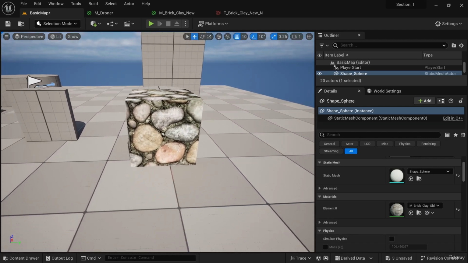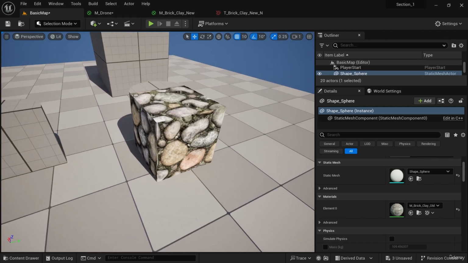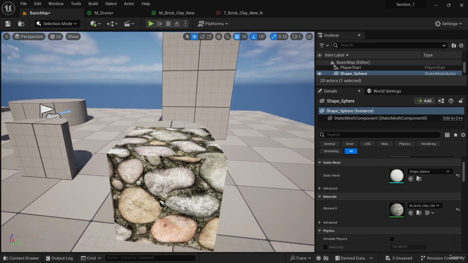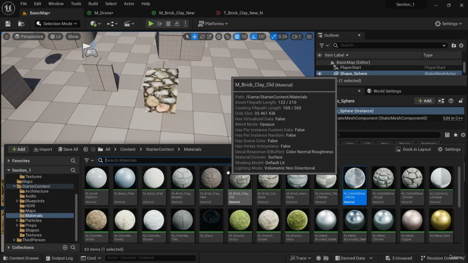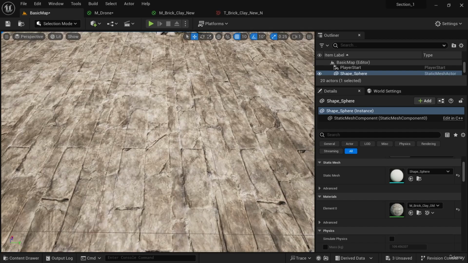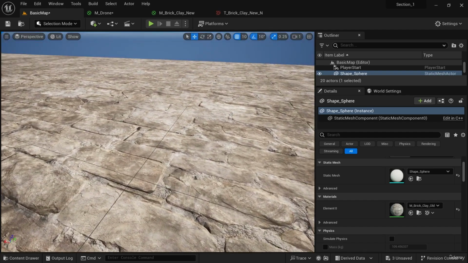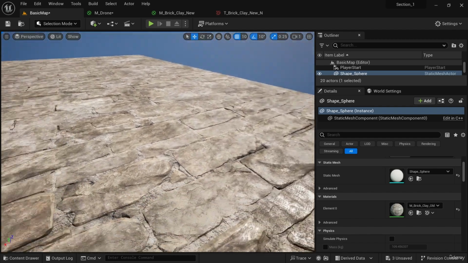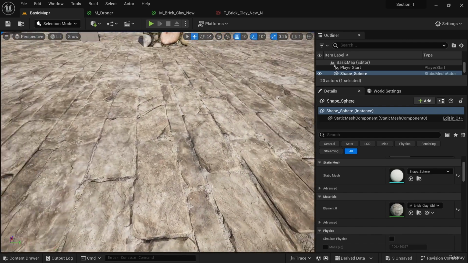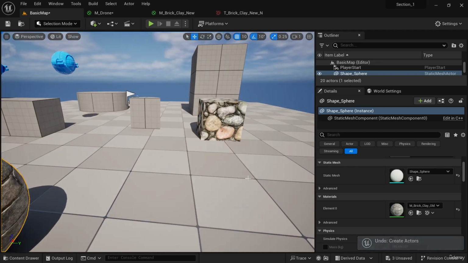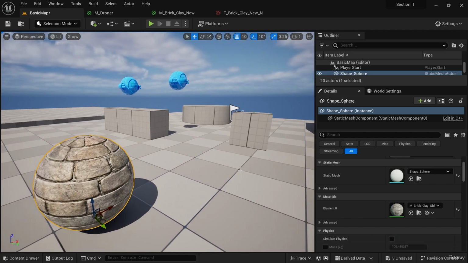Now, not all materials are going to look appropriate on all meshes. As you can see, this material here looks a little strange on a cube because it has these sharp edges and it doesn't really look realistic, but it can look pretty good on something like a floor. If you click and drag a material onto the floor, you can see that this one looks pretty decent. We still have the grid on the floor, but we've seen that we can click show and uncheck grid and get rid of that grid to see that floor without the grid on there, and it looks relatively like a brick floor. I'm going to Control Z to undo that.